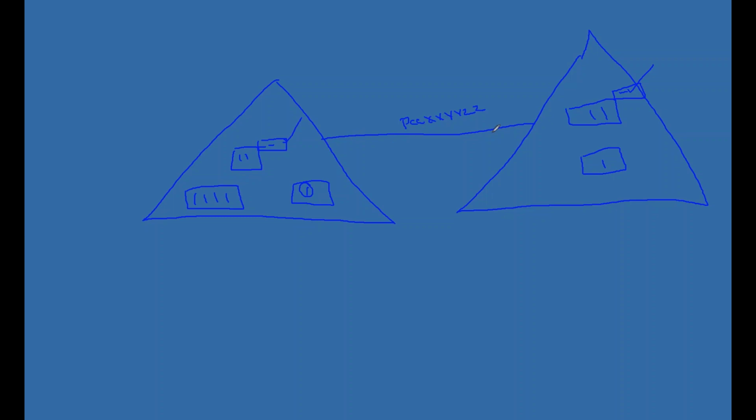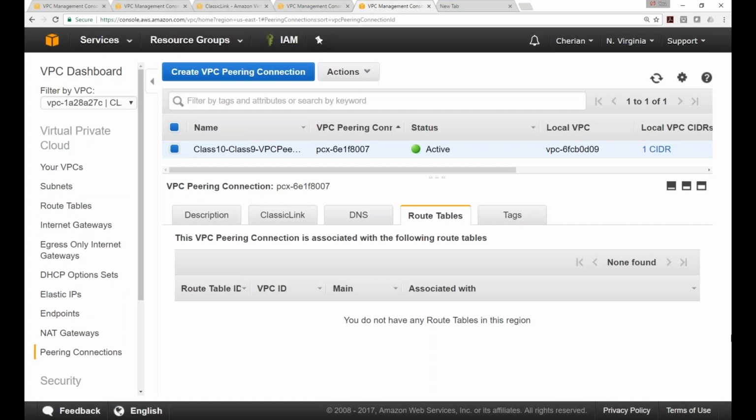Even though you create the peering, that doesn't mean you're going to get complete access. It is again granular. You have to go to your subnets and specify who can connect to where. Okay, and we're going to do that now. Is it just subnets, or each instance? No, it is subnet based, because route tables are attached to subnets. You cannot do that on an instance basis. So it has to be done at the route table.